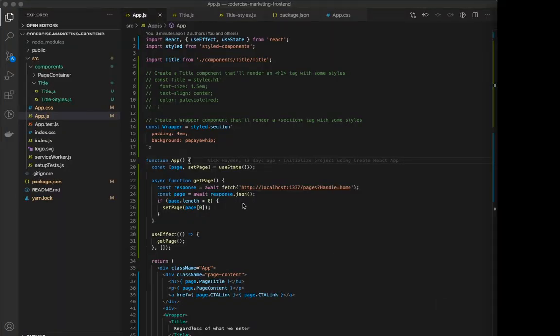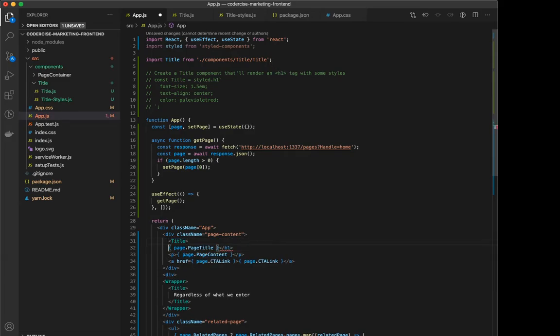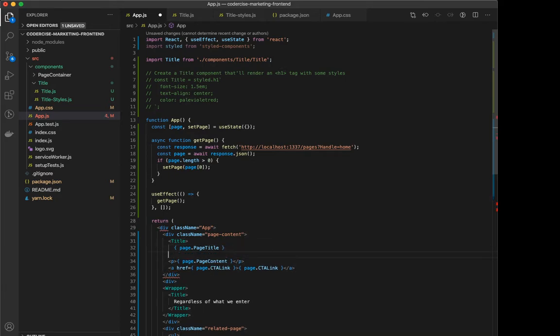So now we're going to come back over here. Oops, just clicked on a couple of wrong things there. I'm going to get rid of that wrapper. And I'm going to move this title. So now we're removing that H1 page title. We're adding in our title element that we've created. There it is.